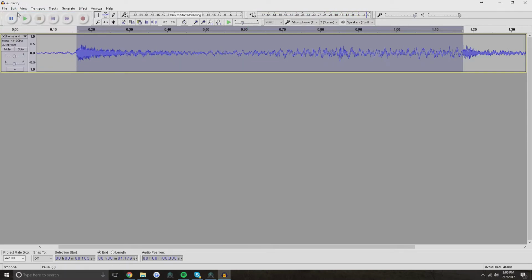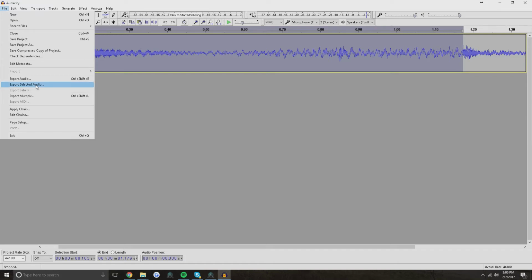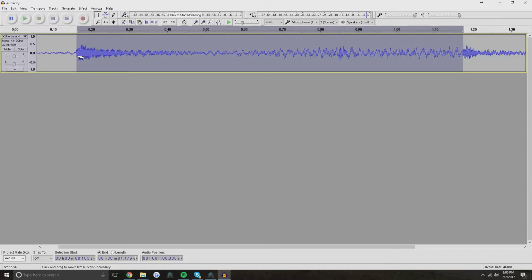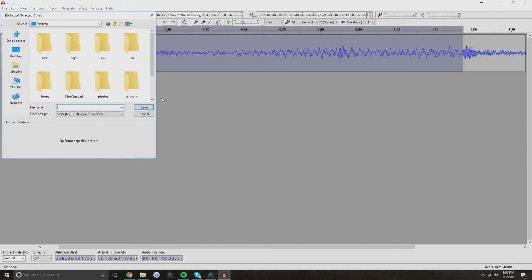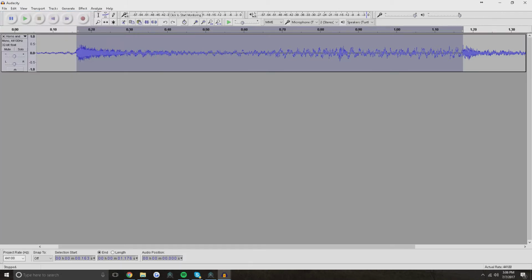Yeah, actually that's fine. Alright, then export selected audio. You gotta make sure, like I said, from the front of the bell until the next bell ring. You don't want it to sound all weird and funky and all that. So file, export selected audio, and name it idle space 1 and save it.